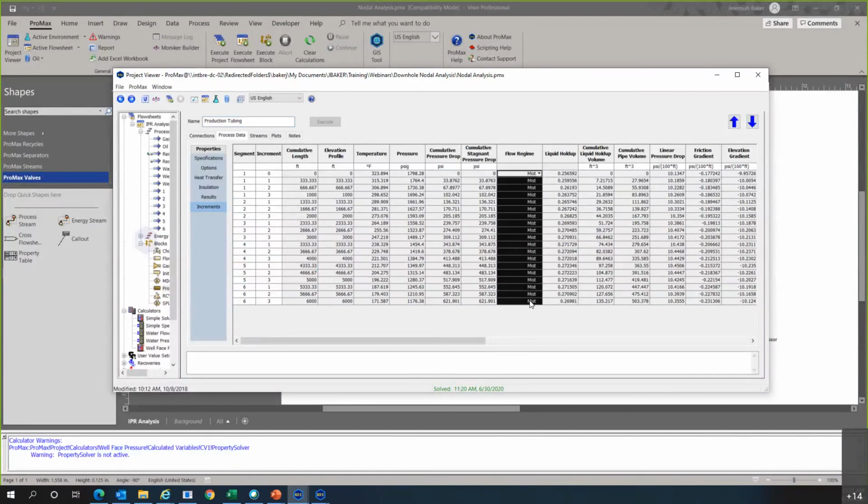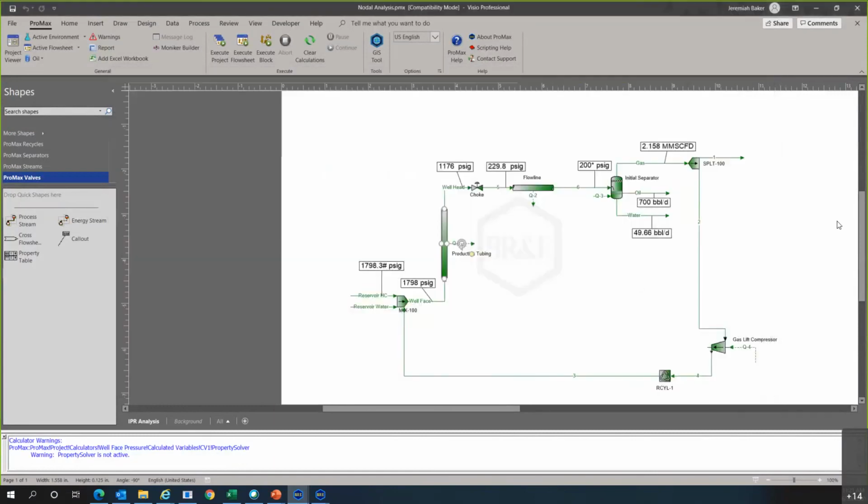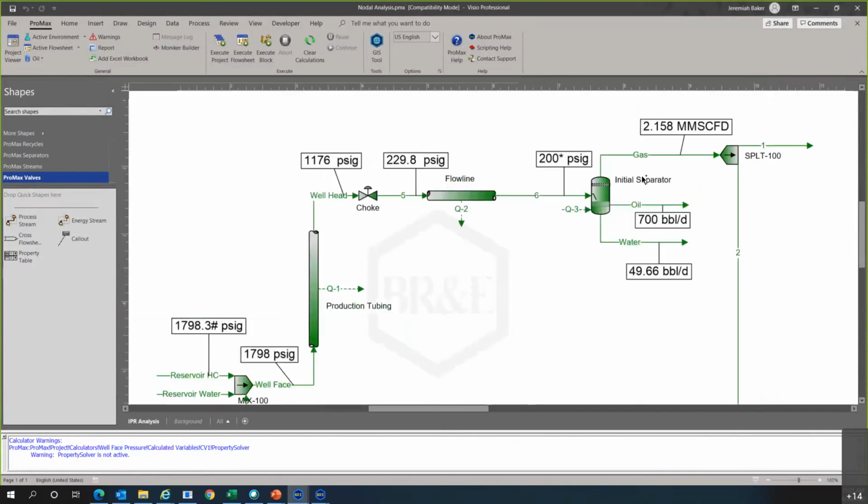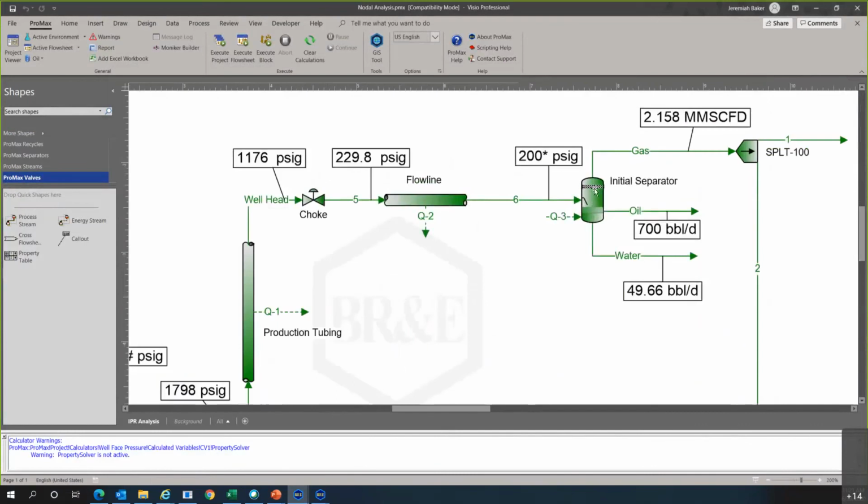So the question that we've answered is how much gas lift you need to have. That is going to play a role, because if we're recycling a lot of gas here, that means that all this equipment's gas flow is going to change. The initial separator is the biggest one. It's going to have a lot more gas coming through it than it initially was expected to have. And so one thing that you also could use ProMax to do, that is probably a good idea, is to make sure that our separator is properly sized for that.